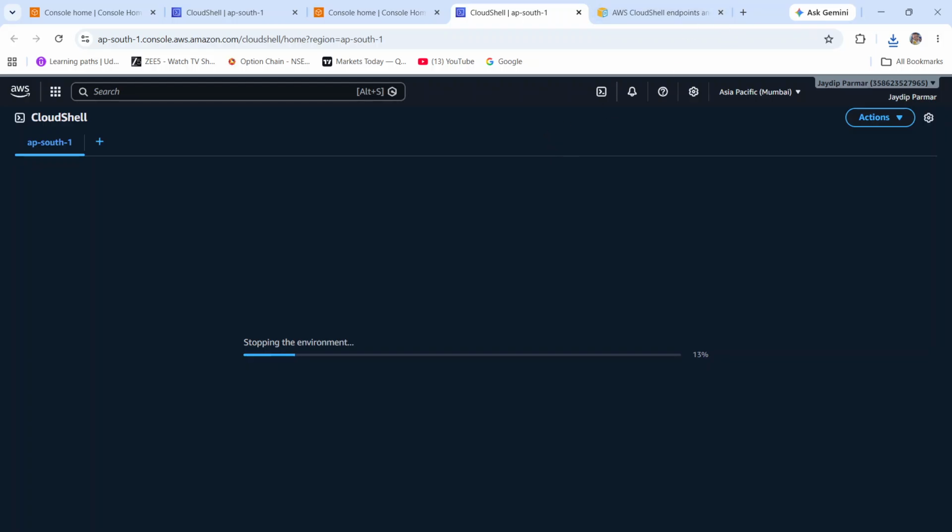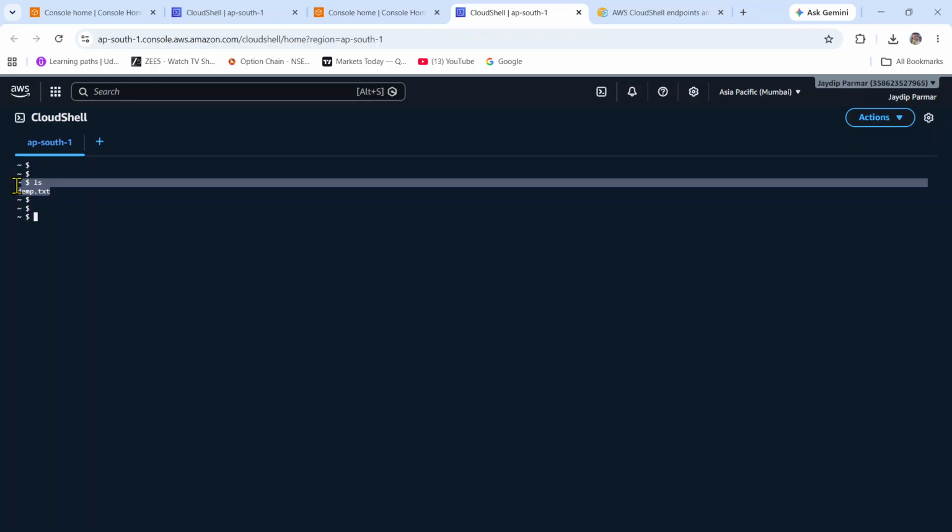Now let's wait for it to come back. Now I got my Cloud Shell access back. You see, even after restart, the file which you had created earlier will be there. It won't go away.